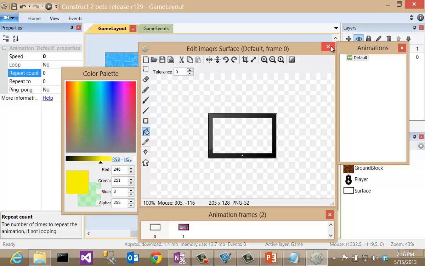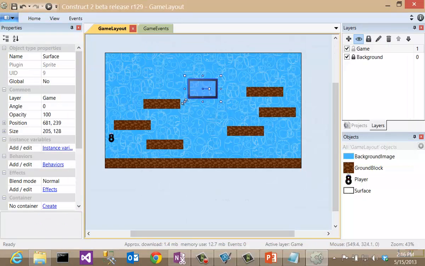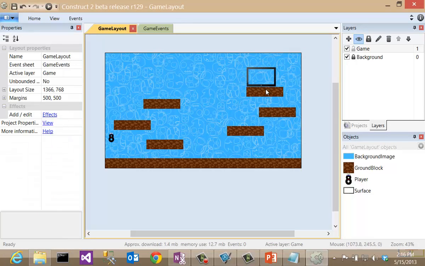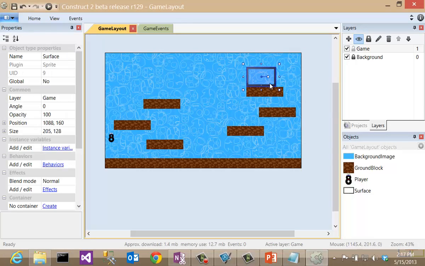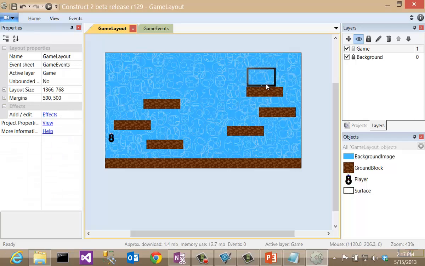All right, so I've got that all, and I'm going to close up my edit image, and let's position this guy right up on the very top of this hardest to reach platform. Maybe move him down a little bit. I've got him selected. I'm hitting Control arrow to just move him slightly. You can hit up and down arrows to move him bigger. Control arrows give me a finer movement. And there you go. So we're getting close.